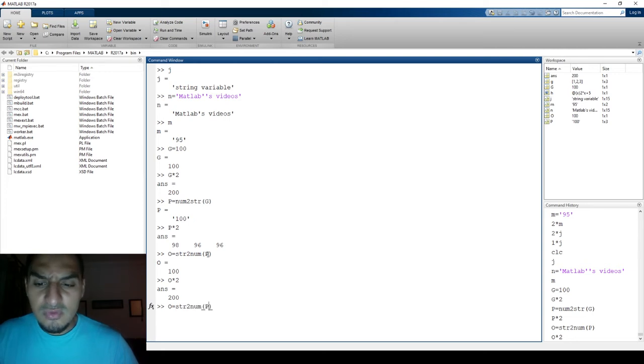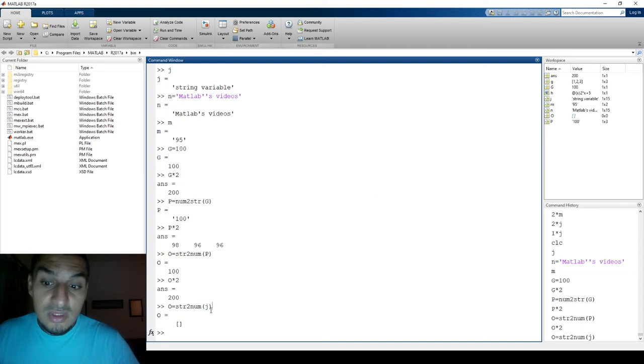I have not tried before to put any normal string that does not have numbers, but let's say I would put a string, the simplest string. We don't have it now. I will put J and see. So now it's giving you an empty matrix, and this empty matrix means that there are no numbers in here that can be converted into a number inside the string. So it doesn't include any numbers. So you have to put here a string that includes numbers, not any string.